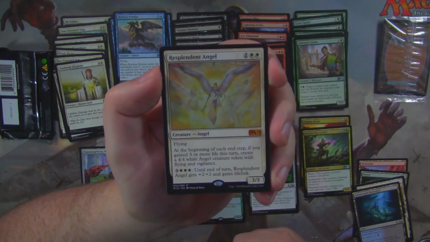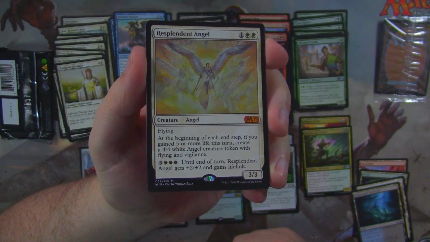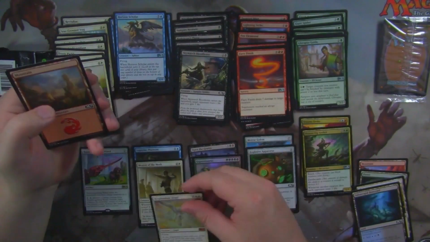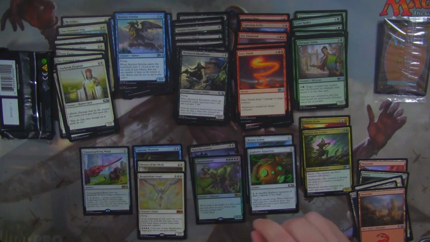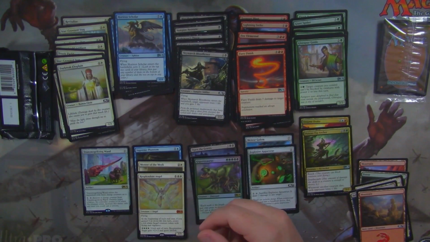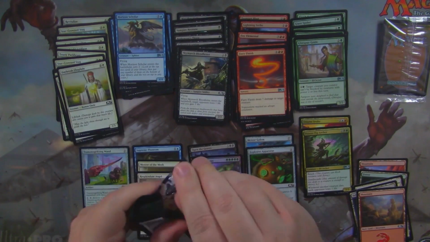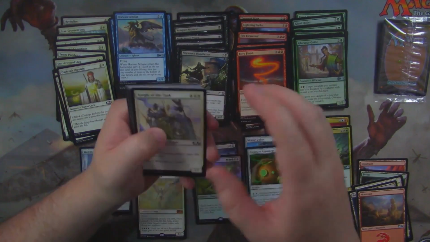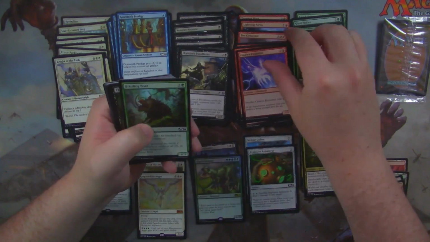Holy moly, we got a Resplendent Angel. We might be going white. We might be going white something. Probably going to go white something, to be honest. A 3/3 Flying Angel for 3 is, like, bonkers. And look, we got our 4/4 Angel with Vigilance token in the same pack. So, I mean, obviously it's meant to be, right? Man. What a stellar pre-release kit this has been so far.